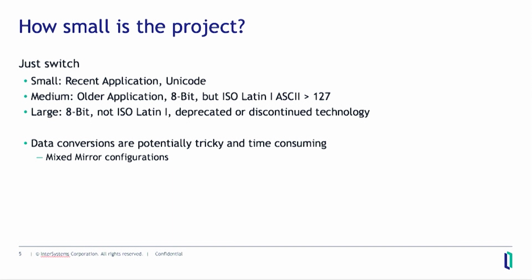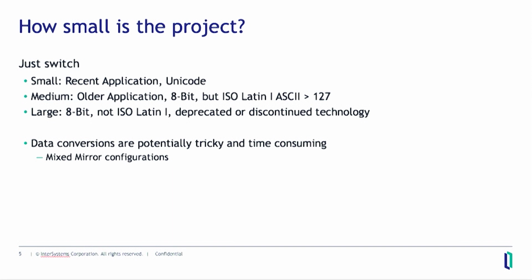So you have data conversions and potentially also application conversions if you have these kind of codes in your text as part of your application. So data conversions are, of course, the most complex one. And here we're trying to figure out what can we do to make this easier.